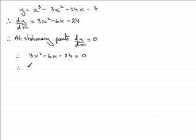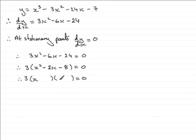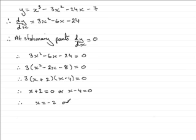And if I factorize this, I notice that 3 is a common factor. So I could pull 3 out and get x squared minus 2x minus 8 equals zero. And factorizing the quadratic factor in here gives two brackets, an x and an x, a plus 2 and a minus 4. So that means that either the x plus 2 would be zero or the x minus 4 would equal zero. And this will lead on to x equaling minus 2 or x equaling 4.